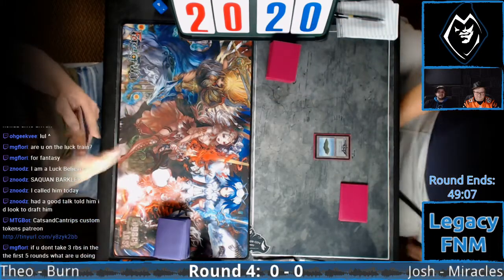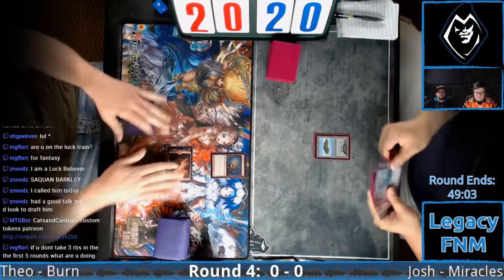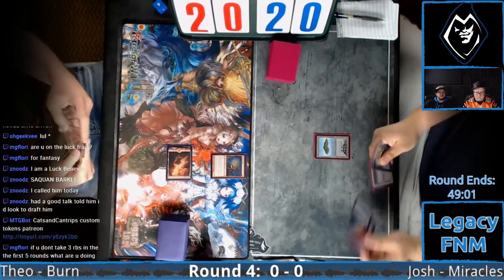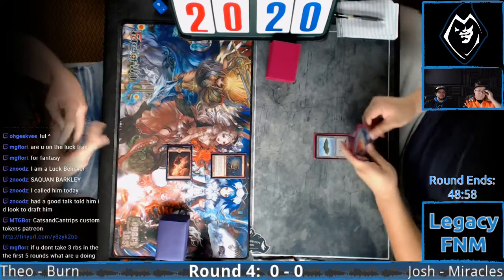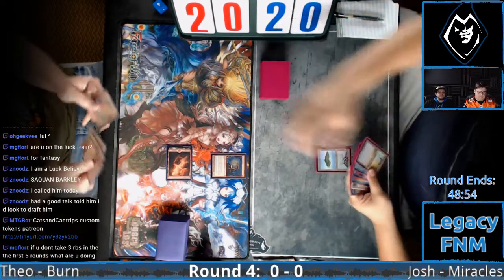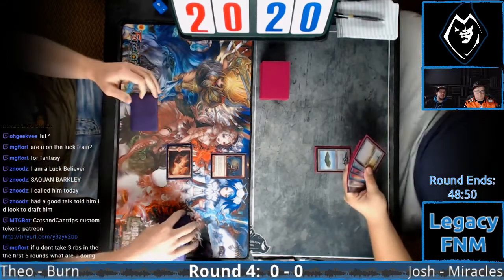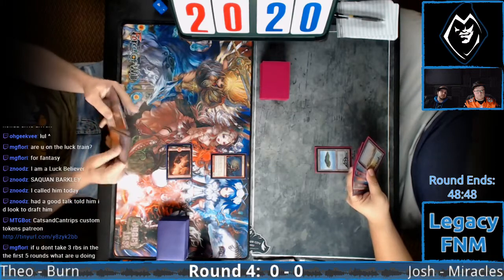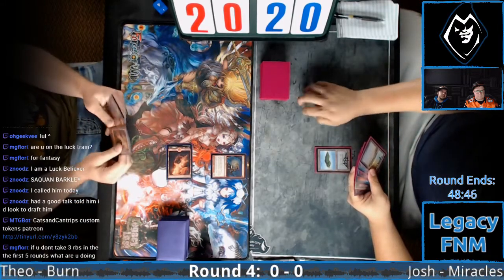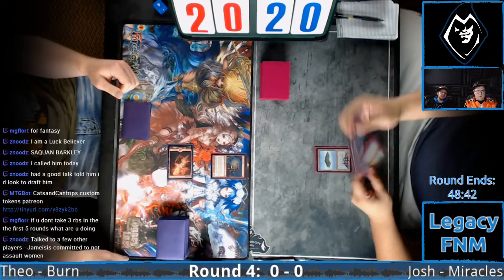All right, so Josh starting us off. Plays an island. Here comes Goblin Guide. Josh deciding whether he wants to force it or not. Yeah, looks like he's going to.